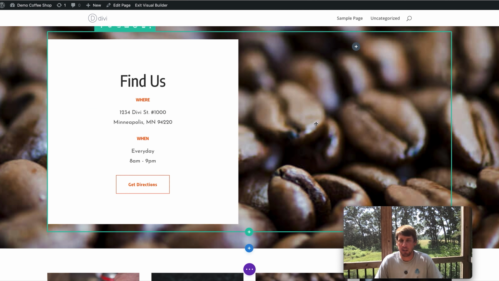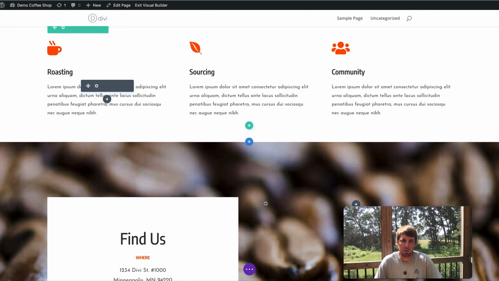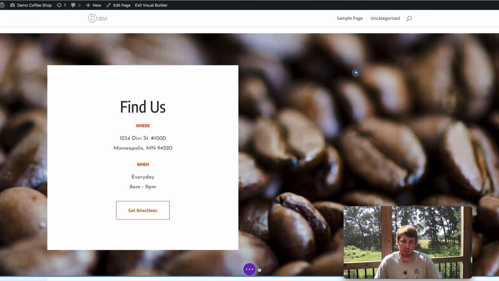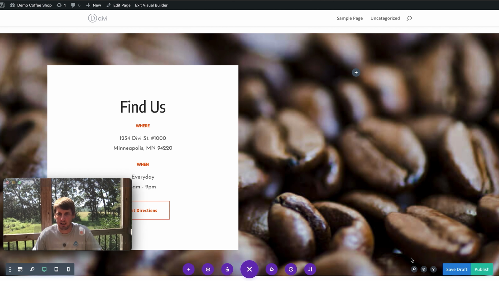And let me note that nothing is live here yet. So as you're changing this stuff, you do need to save it down here one final time. And so that's the purple section here. You click that, opens up a little bottom bar. And then you will want to click on save as a draft if you're not ready to publish it, but you want to save where you're at.